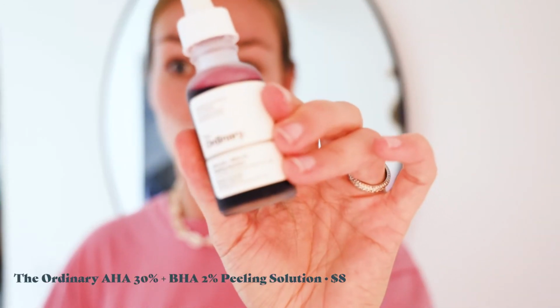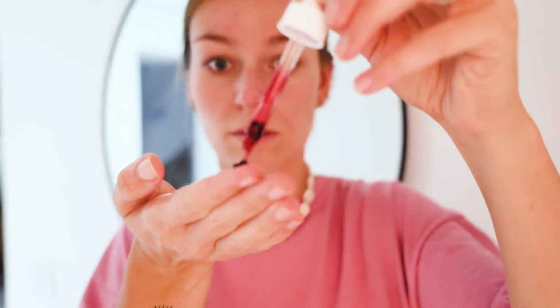Today is Sunday, maybe not when you watch this, but this means it's exfoliating day, and I'm using this AHA BHA solution from The Ordinary. I'm usually using about 2 drops per skin section. This AHA BHA solution has kind of a tingly sensation to the skin. The first time I used it, I only had it on for about 5 to 6 minutes. Now I'm all the way at 10. I wouldn't recommend doing it more than 10 minutes. I think it's plenty of time to exfoliate your skin. And then I'm going to show you how you wash it off.